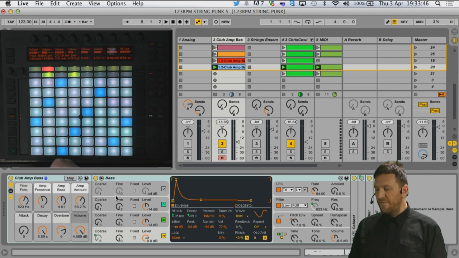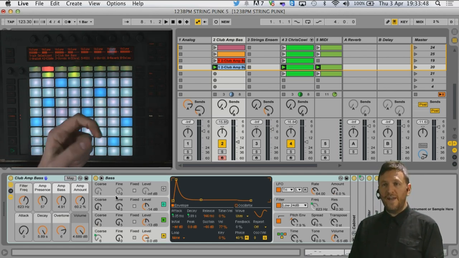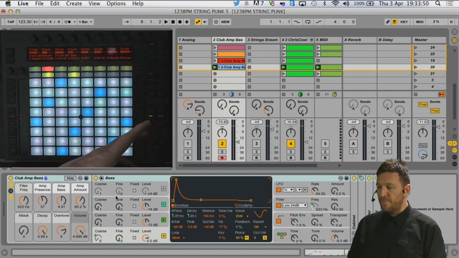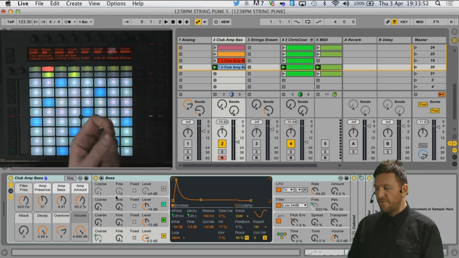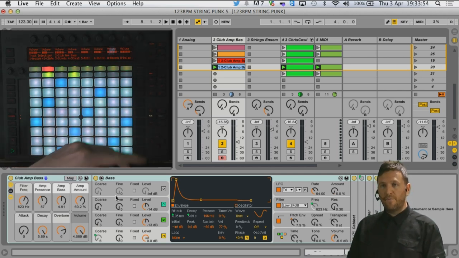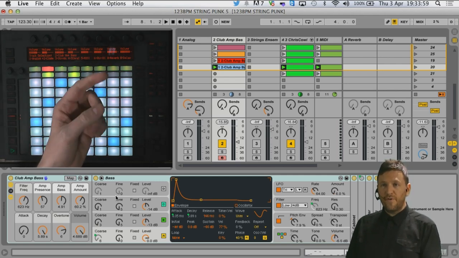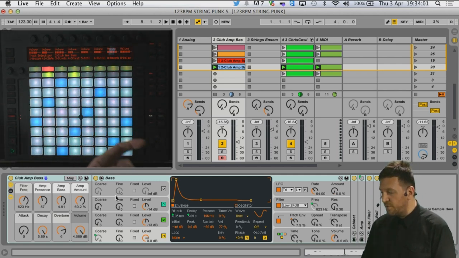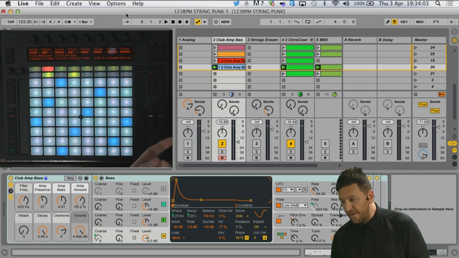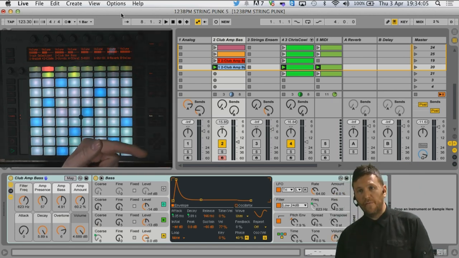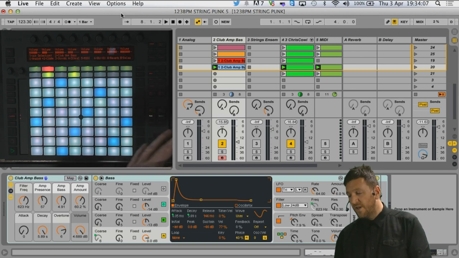The thing with Max for Live is it allows people who want to create new modules, features, all kinds of stuff for Ableton Live to write programs. There's a whole community, Max for Live, and you can download free instruments and things like that. If you go to the Ableton website, you can actually download them free. If you have the full suite, there's all kinds of stuff.